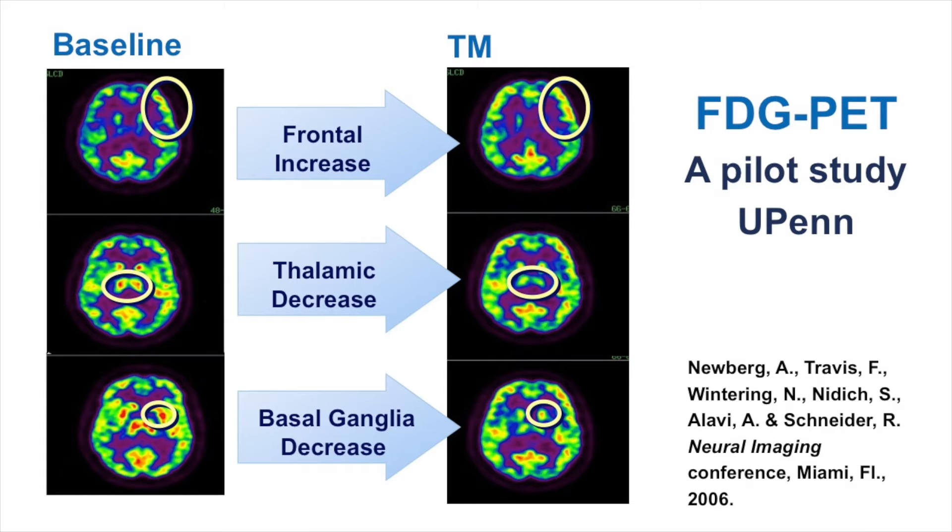There's also a decrease in blood flow to the basal ganglia. The authors suggested that during the meditative state, there's a decrease in activity — related to decreased blood flow — to the somatosensory and somatomotor lower brain centers, but an increase in activity to the frontal and prefrontal cortex. This restful alertness may explain this PET pattern.